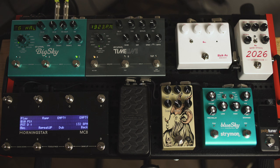On our pedal board, we are running the Bondi FX 2026 compressor and the Sikaz Mark III into the Blue Sky Reverb by Strymon into the Walrus Audio Eons. From there, we go up to the Timeline and the Big Sky, both in stereo, and then onward to our amplifiers, which are the Universal Audio Ruby and Dream in a stereo pair.